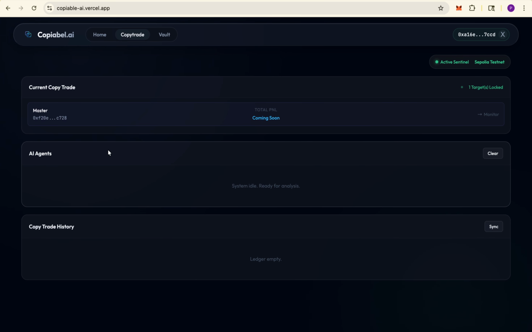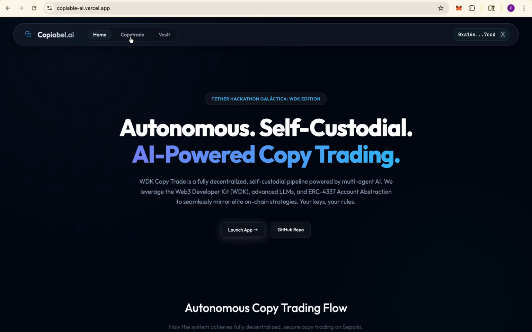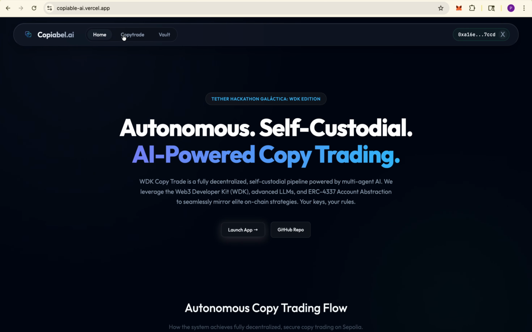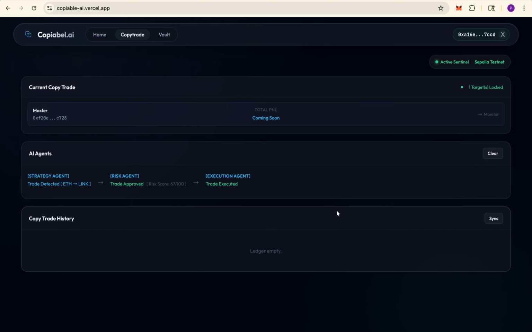So if we come to our original account, then it should get copied in our copied account. So it takes some time. So it started copying the master trader. It has detected the ETH to LINK swap, and the risk agent will give a risk score between 0 and 100.